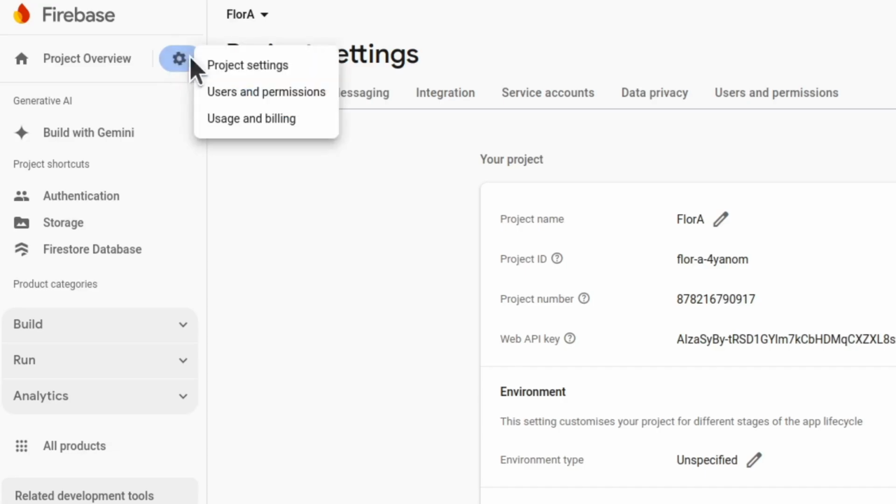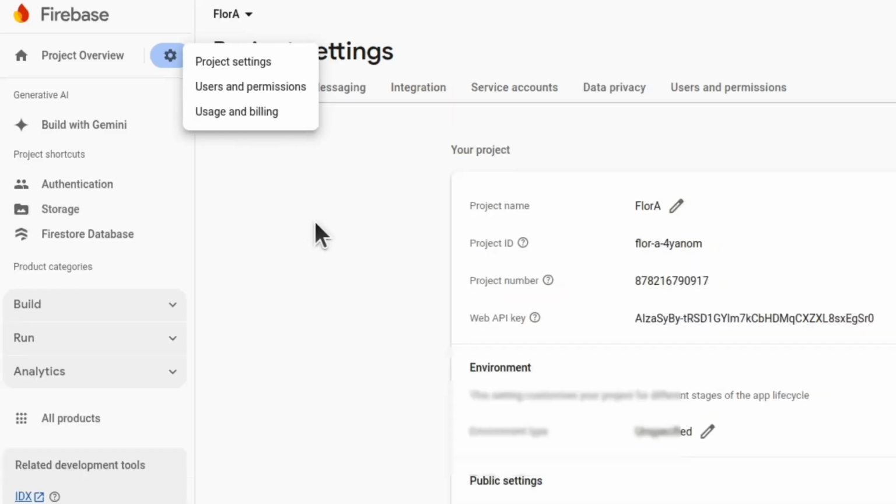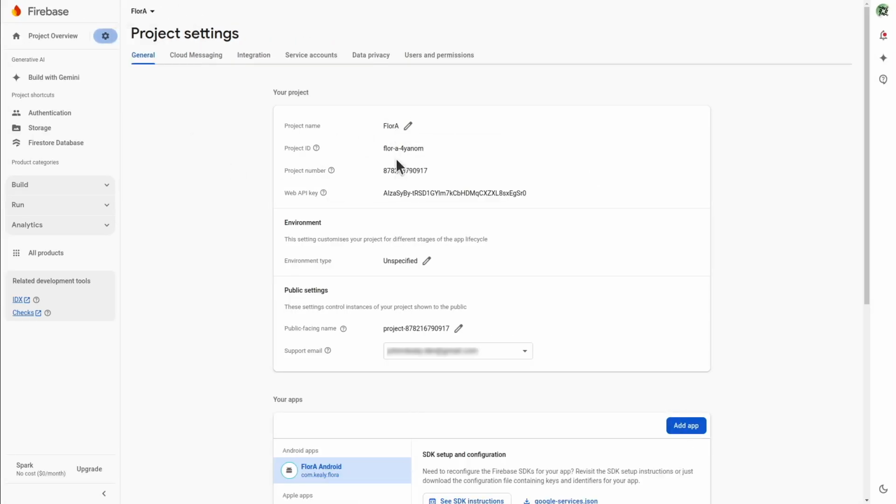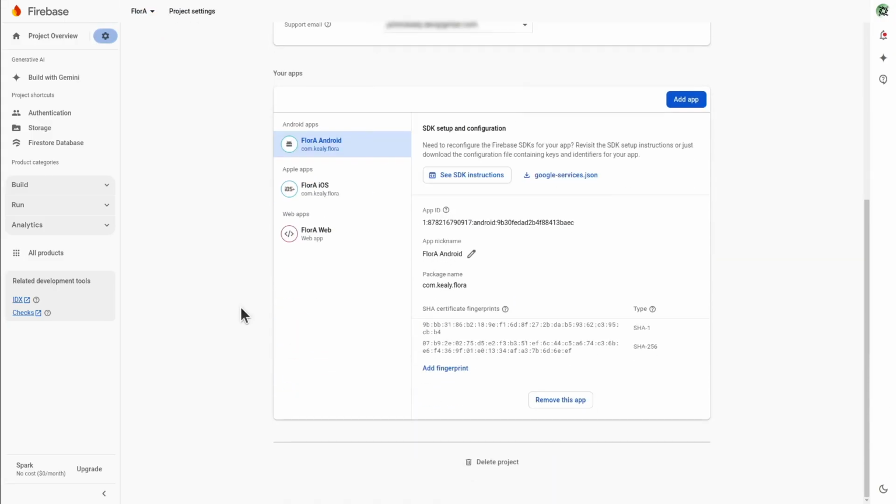Now let's head up to our project settings. That's this little gear icon here. You can add users, you can go to your settings, and you can have a look at your usage and billing with this. This is our project ID, our project name. These are things that we set up from FlutterFlow. And one thing that FlutterFlow has done, which is really cool, and this is actually quite recent, I used to have to do this by myself, and it was a bit of a pain to set up.